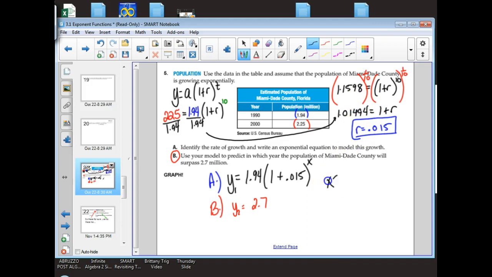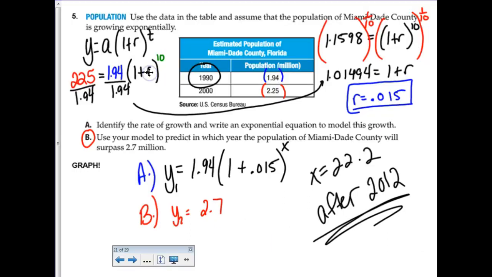All right, so here you found out that x was 22.2, but if your year started in 1990, that would be 1990 plus 22.2 years, so after 2012. Now, the other point that you're going to bring up when you take a statistics course, that was purely based on the model, a model that only had 2 data points. Do you think this is a good model? Because I really doubt it. I mean, in math, you don't usually get 2 data points and then say, this is how all of Miami-Dade County will behave for the rest of time. Yeah, probably not.